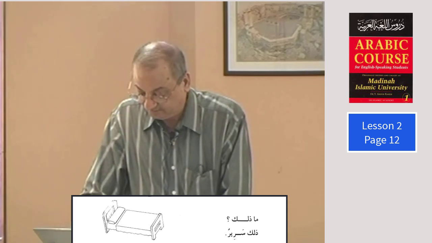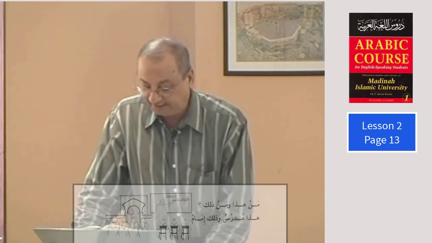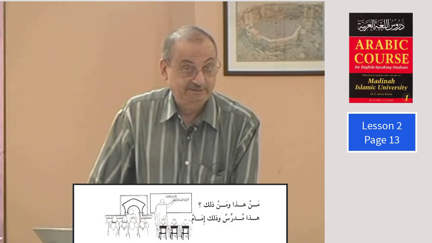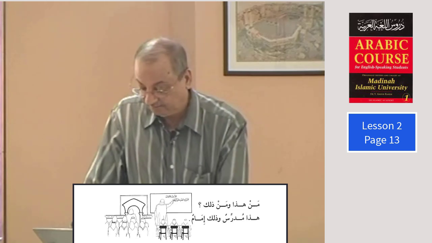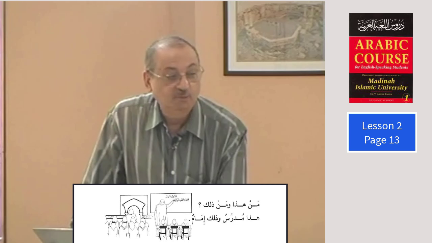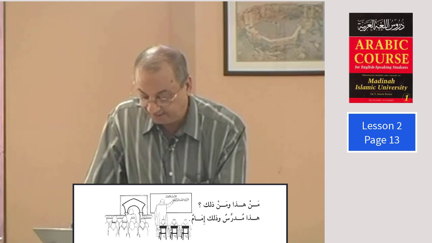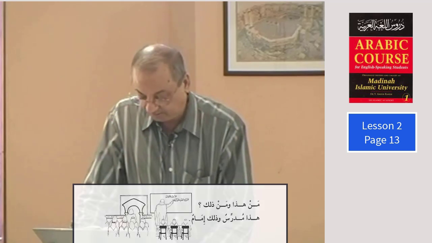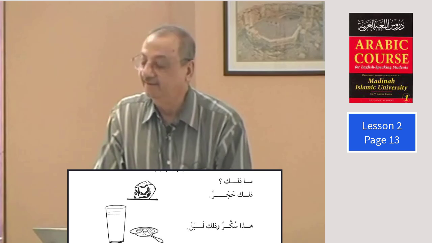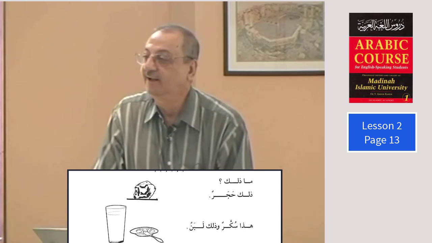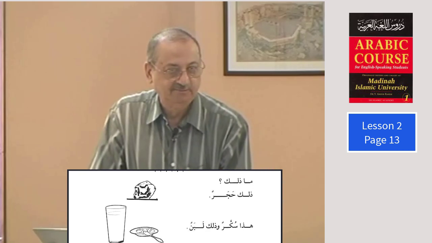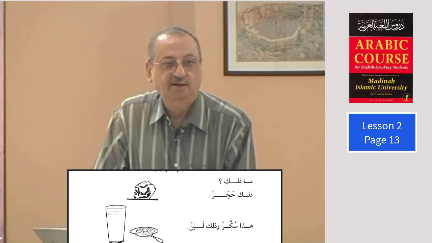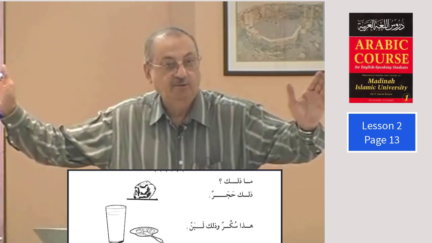Zalika sarirun. Now we come to human beings and we say, Man hadha wa man zalika. Who is this and who is that? What is the answer? Hadha mudarrisun wa zalika imamun. Imam, the one who leads us in the prayers. Okay, brother? Ma zalika? Zalika hajarun. Look at the vowel signs, brother, and try, inshallah, to understand and memorize it. What is the meaning of hajarun? A big rock.